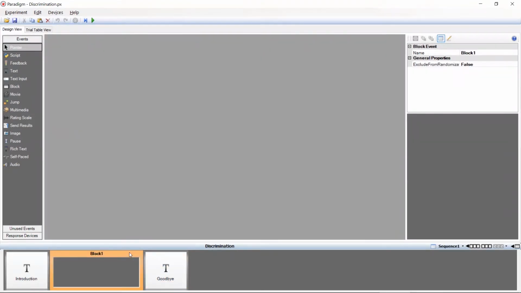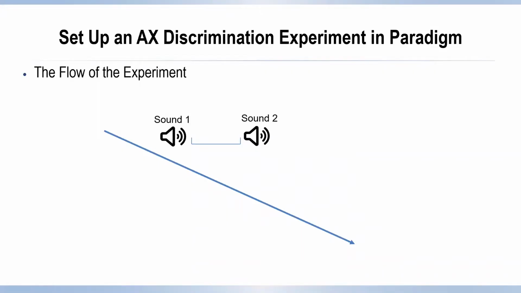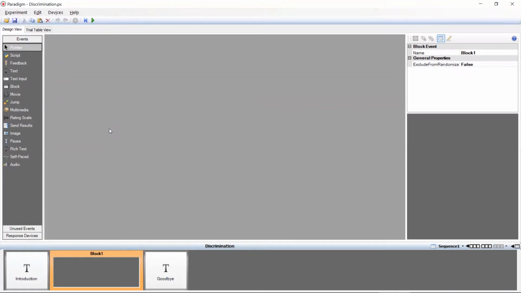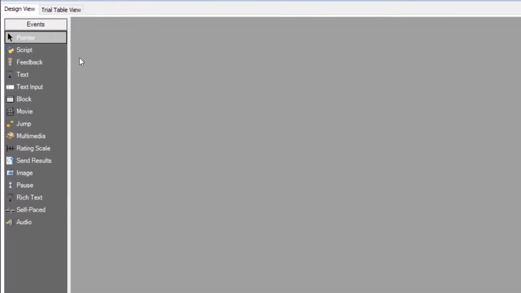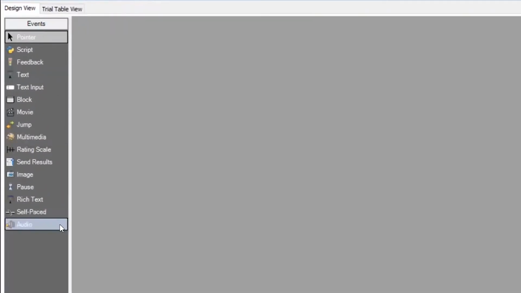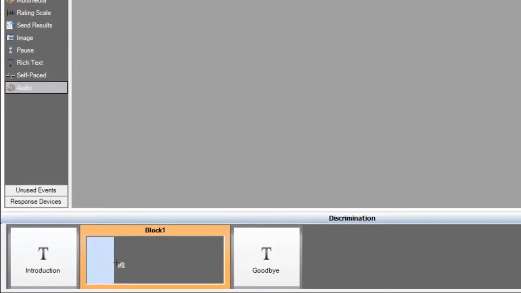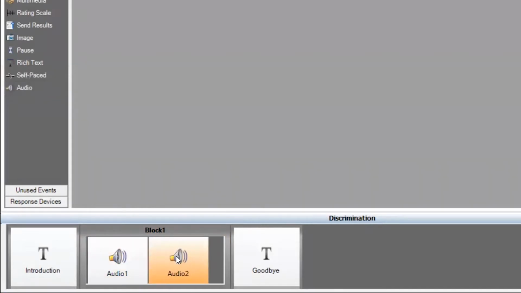In this block, we need two sound events. To add a sound event, we go to Events, Audio, drag to add the first one and the second one. We can keep the names of the two events as Audio 1 and Audio 2.